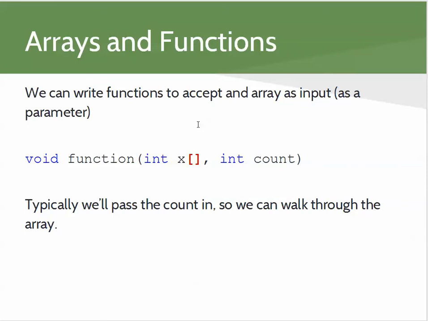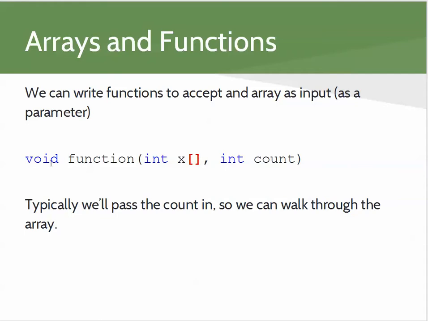It has that idea. So when we write a function that accepts as a first parameter an array, by default it is allowed to be an array of any size, and it's just that these brackets are saying that this happens to be an array parameter. If it's a double array, that's fine, double x, open and close brackets. So we never put the size of the array in the function definition.